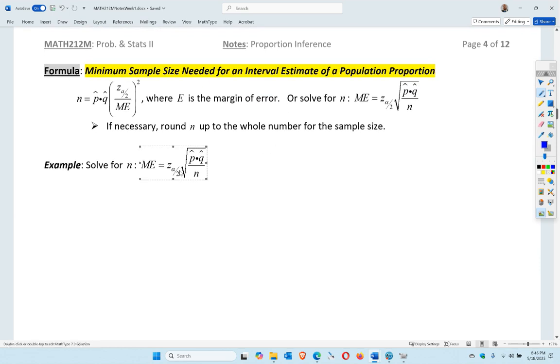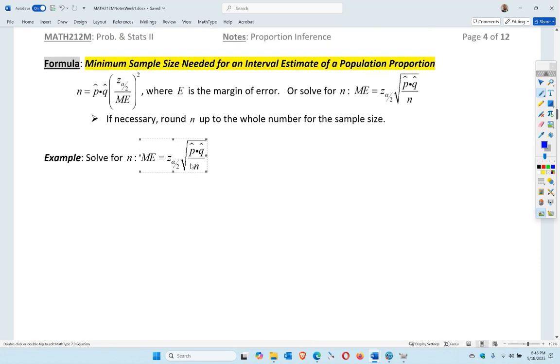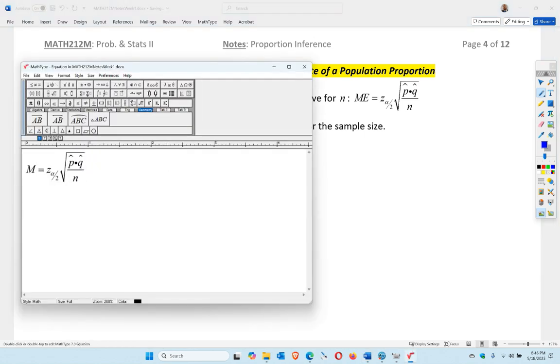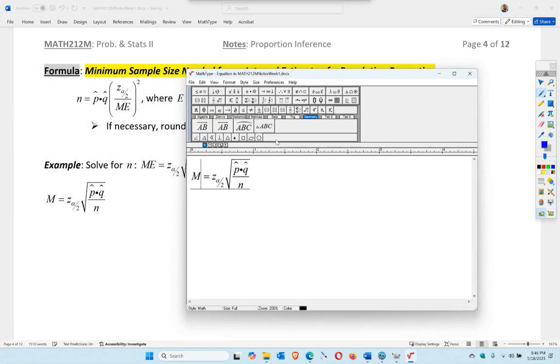And so essentially, again, that part of the confidence interval is called the margin of error, right? When you add the z-score and the standard error together. So if we solve this for n, right? So what I'm going to do here is I'm going to just change that to m instead of me. It's a little less confusing. I'm going to divide both sides by z. I'm going to get rid of the z alpha too, just keep it as z for now, just to make the algebra easy. So I'm going to divide both sides by z. So divide this side by z and divide this side by z.